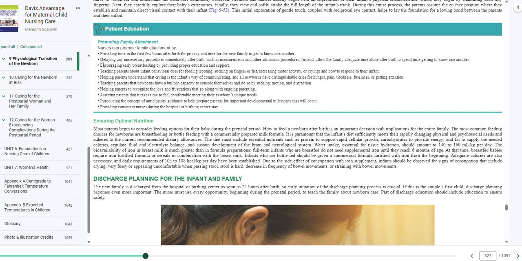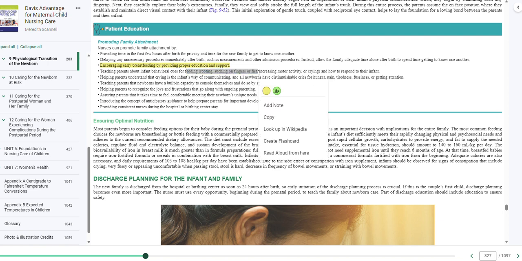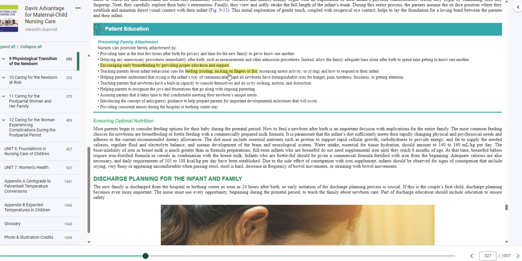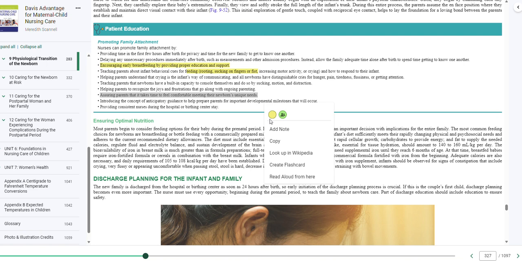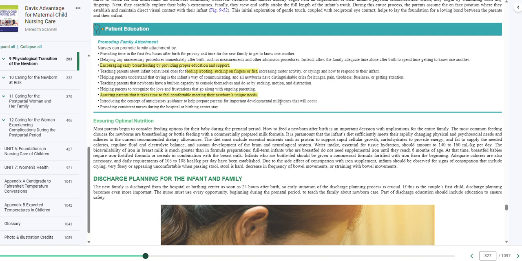So we need to know, is there bonding occurring, okay? If you'll look at encouraging breastfeeding early with the appropriate education, feeding, teach the parents about feeding cues, okay? Rooting, sucking, if they're sucking on their fist or trying to suck on the mama's or turning their head to act like they're wanting to eat. This is important. This is winks and lollipops, okay? Also, one more is assure the parents to take the time to feel comfortable in meeting their newborn's needs, okay? Winks and lollipops, all right?